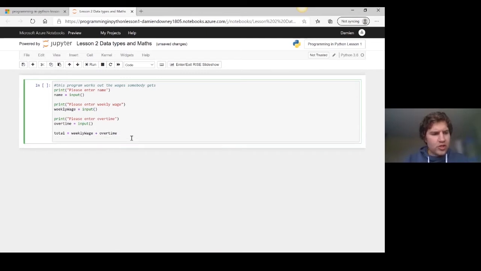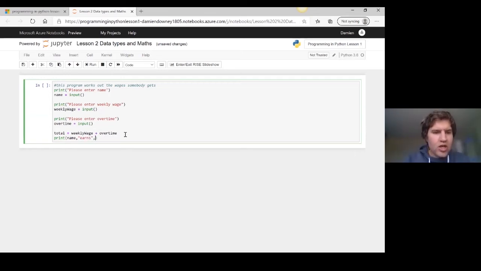And finally, we might just print out that message to show how much they earn. So print, and what we'll do, we'll put in the person's name. So name, and that won't go into our quotations because we want to actually get whatever the name is from up here. So name, and then we put a comma here so that we can put in some actual text. Name earns.